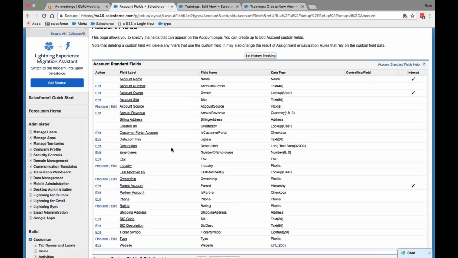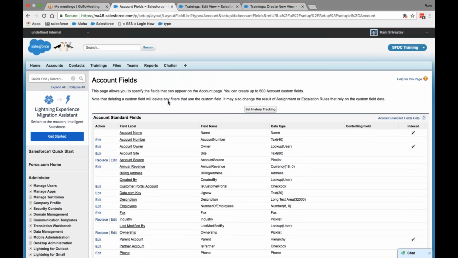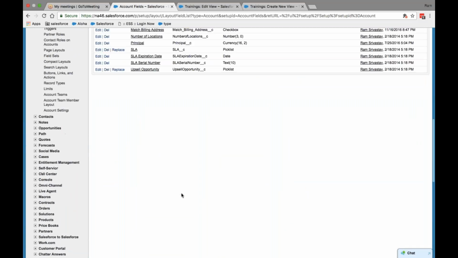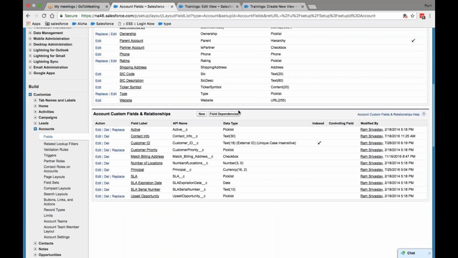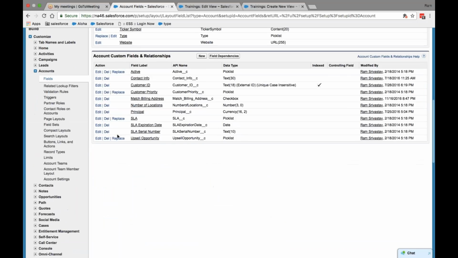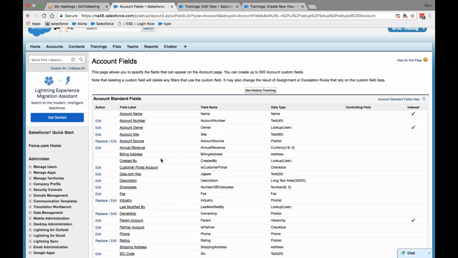Let me make it more clear. I am in the account object, which is standard. I have the account fields, and of course we do have the liberty to add custom fields in the standard fields. So now I am in the account standard fields in Salesforce, and I have seen all these fields by default given by system.